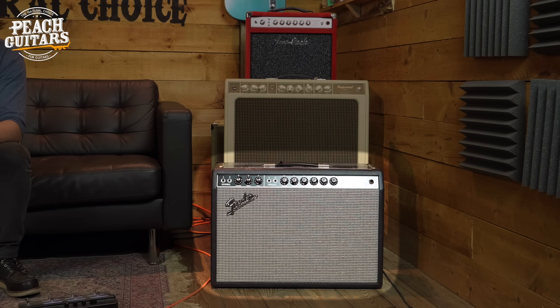You may find that certain distortion pedals that have less of a mid-range push can sometimes sound a little bit brittle with this kind of amp, so I tend to have an aversion to using those. But with any mid-rich overdrive pedal, this amp works an absolute treat.